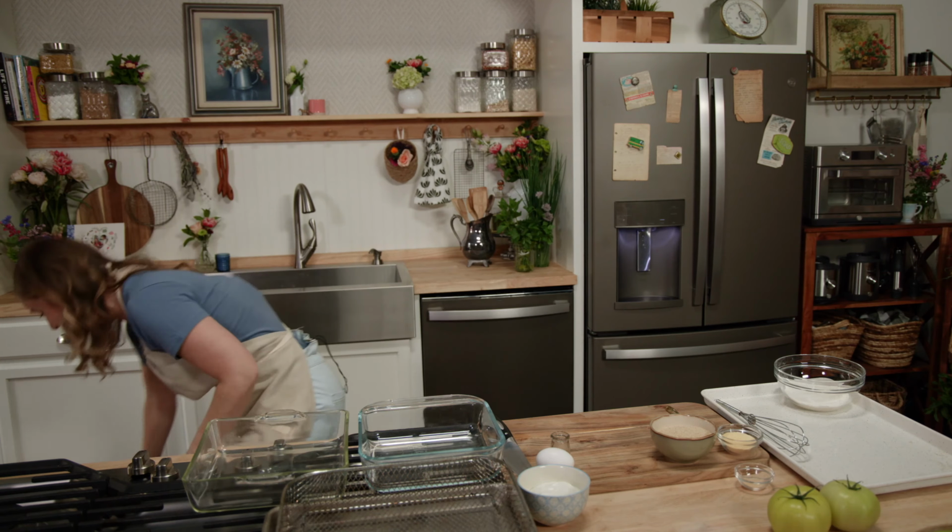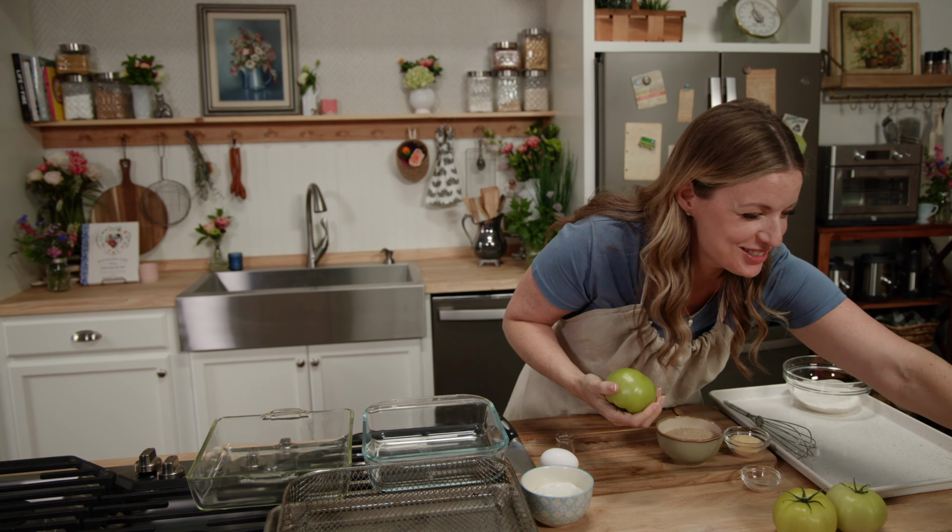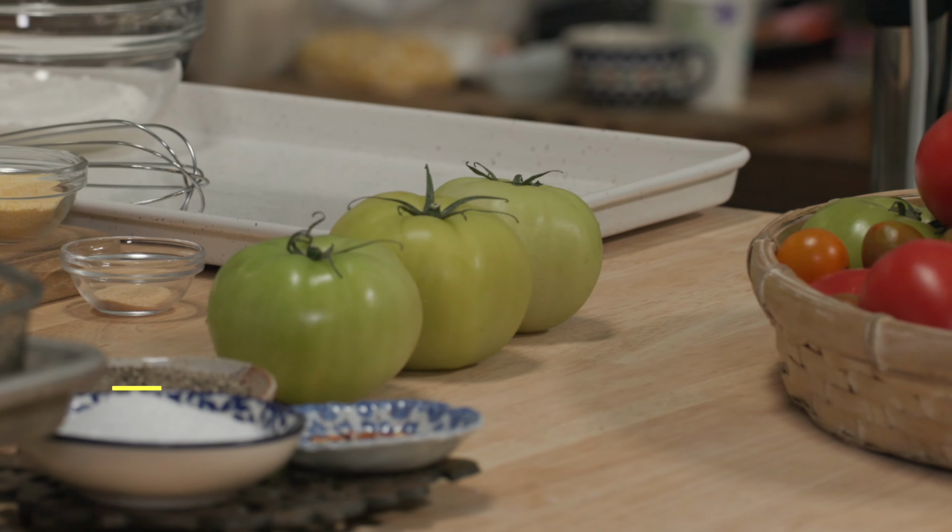Okay, so fried green tomatoes. What? Oh shoot! No! I gotta get a different one. That one's finished now. Cut.